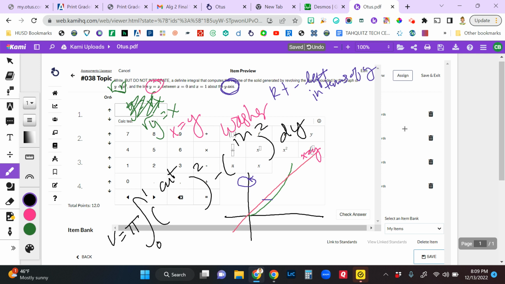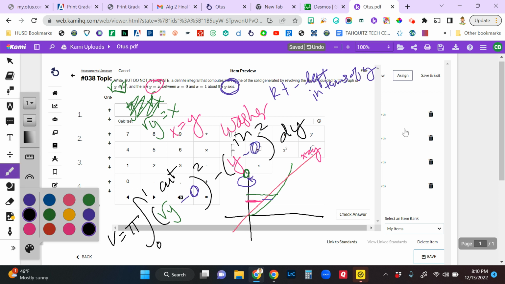So my outer, the one that's further away from the axis of rotation, is my green one. So I'm doing right, which is the green, minus the left, which is 0, right? This is a 0 value. So my right is the square root of y minus 0, the axis of rotation. Now I'm going to do my left, or my inner function, and then I'm going to do right minus left. So my right is the y, and then my left is that axis of rotation 0.